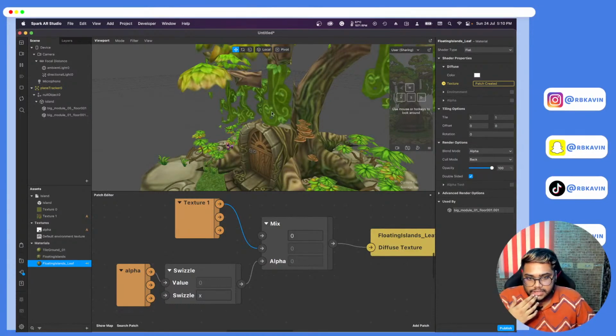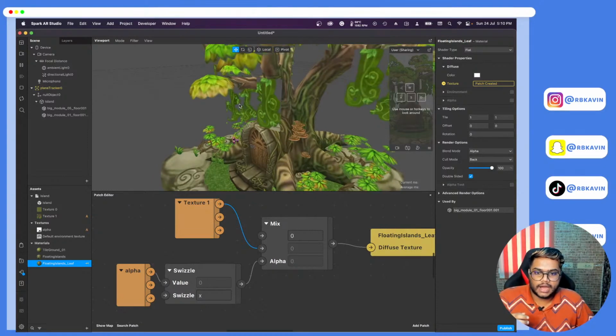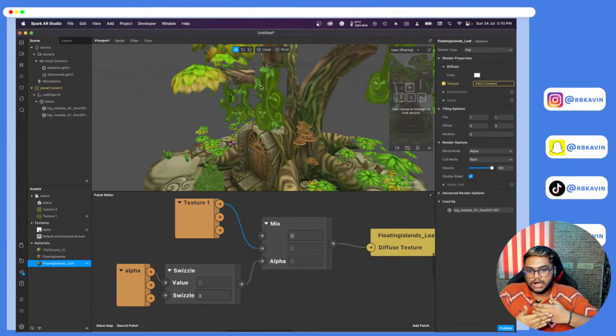Because we don't have a proper alpha texture here, we are just faking it, and sometimes it looks like there are no objects behind it. That is the reason we have to use this alpha test.